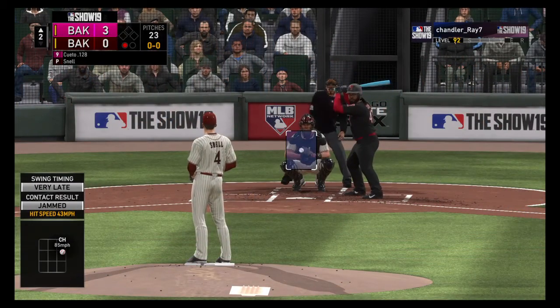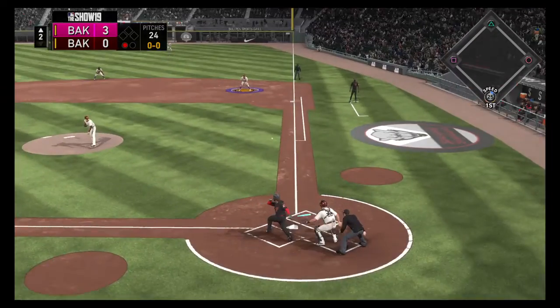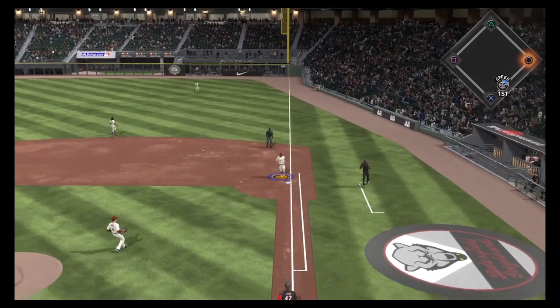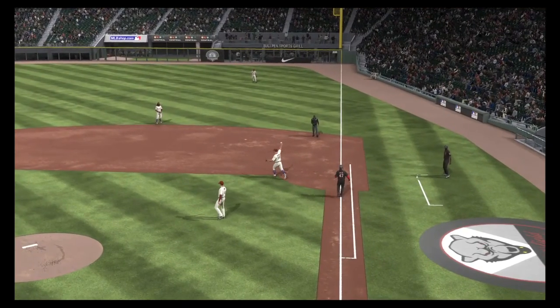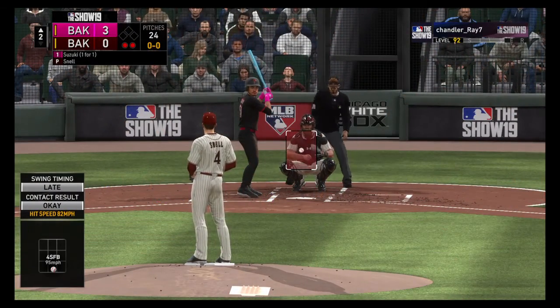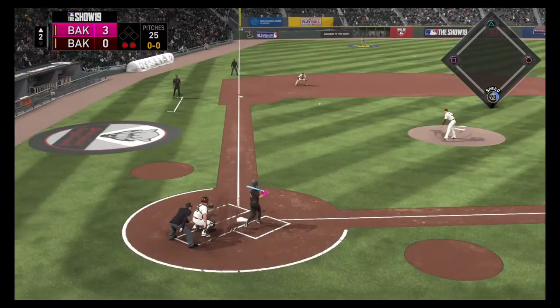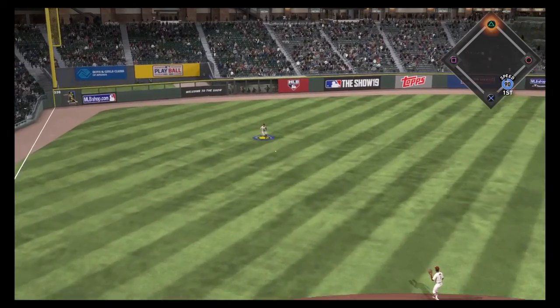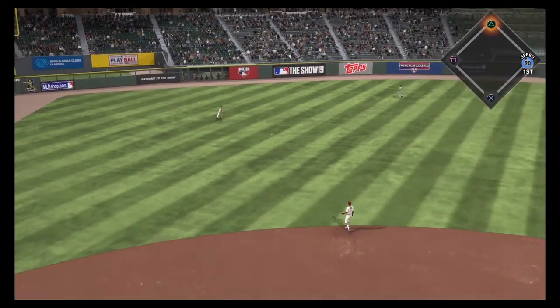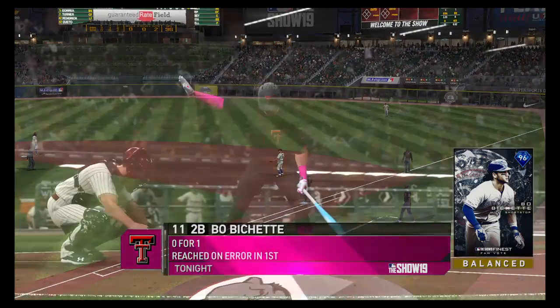Next to hit will be the pitcher, Johnny Quinto, as he'll get his first opportunity in this one. Hit to first, to his left — Alonso — and he'll take it to the bag himself for the out. Digging in to try it again — Ichiro Suzuki. He singled and scored in his first appearance. This is lined to left, and that's in for his second hit of the afternoon. A two-out knock, and we'll go a little deeper into the top of the second.